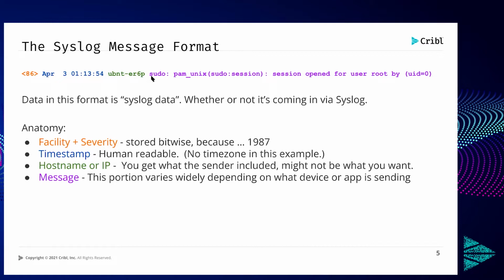Following that is the host field. And then the rest of this, in this example, is what's called the message field. And that's actually free form. If I am a particular vendor, when I'm writing the way that I'm going to code my device to send data outbound, there is no constraint on me as to what I can and can't put in there, except for the fact that if I'm using UDP, it's got to fit within 2048 bytes. Sounded like somebody was shouting out a question, so I'll pause there. No time zone. Ew. Yes.